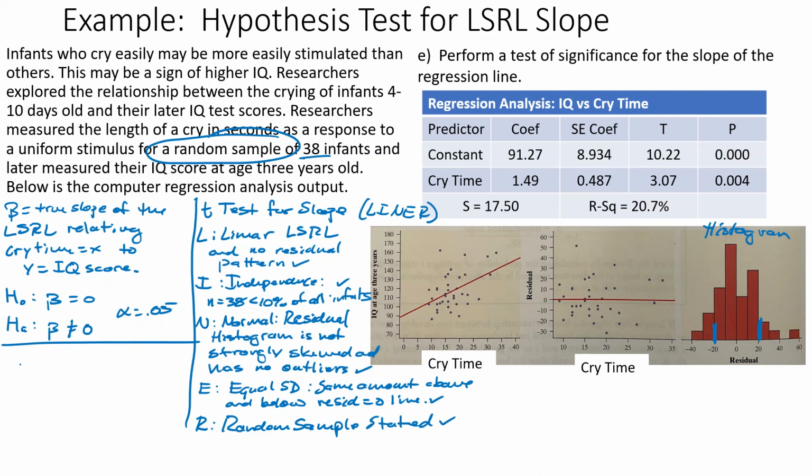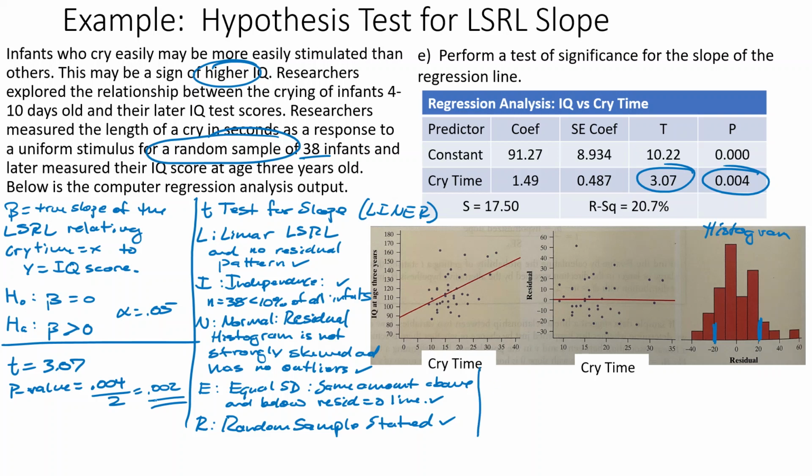So now we're coming over here and we want to do our test. Guess what? There's our T, there's our P. All right, so our T score, 3.07. Our P value is 0.004. Now we have to check to make sure, is this a one-sided test? I mean, we said two-sided here, but I just want to check to make sure. Researchers measure the IQ scores of 3-year-olds, below is the computer output. More easily stimulated than others. This may be a sign of higher IQ. All right, I might have put this wrong. We might actually want to do greater than 0 because we want their IQ to be increasing because we said higher IQ here. So what we want to do, since it's one-sided, we want to divide that by 2. 0.002 is what we get for our p-value then, since it's just looking at the above side.